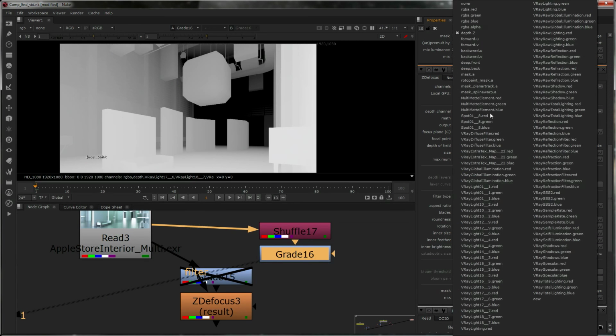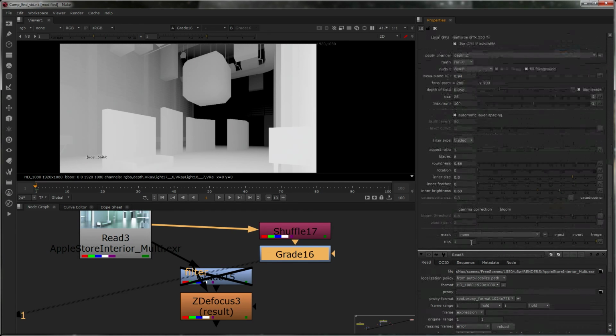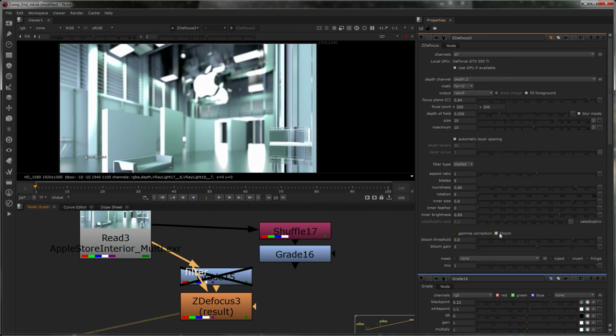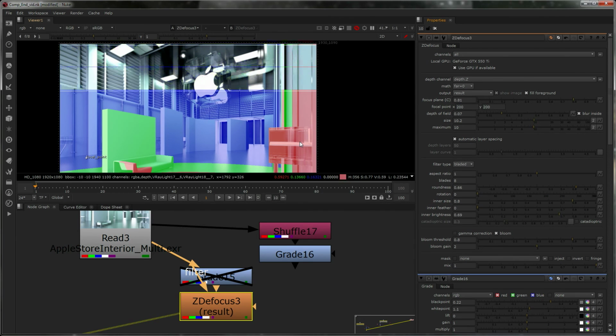Now, your depth channel is where you pick it. You must have your depth channel there, otherwise you're going to have to shuffle it in. I'm not going to go all the way through all of this, but if I go back to this here, we can add bloom on here, which you would get naturally in a camera. In fact, let's change the point of focus for a second. I'll put it on, I don't know, the chair, then put the size down a bit like that. Make sure the depth of field is a little bit wider on the sofa, and it should be a bit more pleasant to look at.